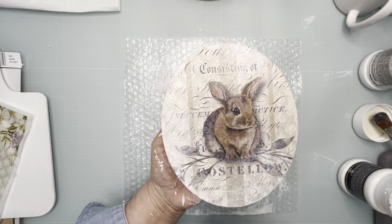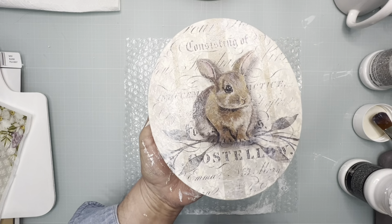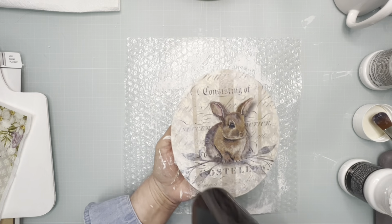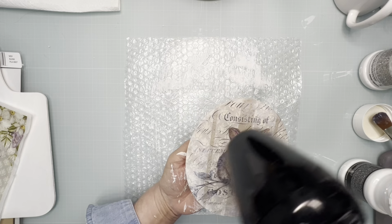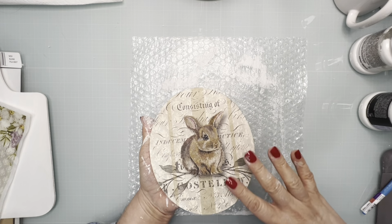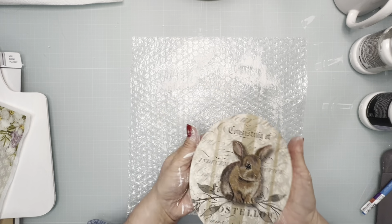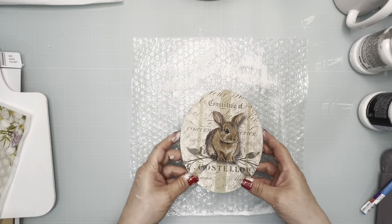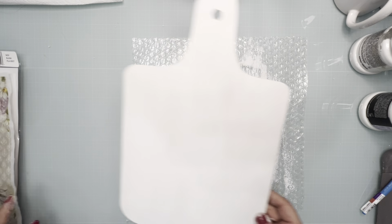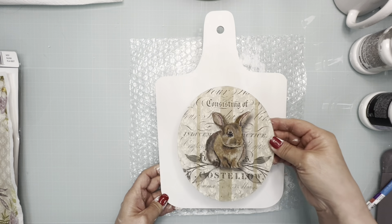It's so cute, isn't it? Give you a nice close up there. Pretty bunny, Teresa Renee painted. So adorable. We're just gonna let this dry. It's a little bit tacky in spots. So we're gonna set it aside and I'll come back and we'll do this part and we'll get this guy on here.